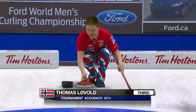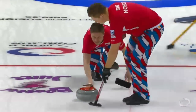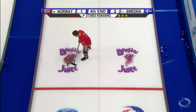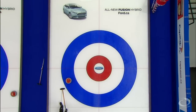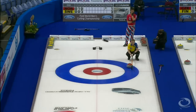81% on the event for Laval. Those are the low numbers. That's tied for 7th. And we say, yes, 81% low, when you see the third 20 years ago, under different playing conditions, he would have been the top third. The game has evolved with a combination of the ice being very good, but also the players have gotten good. These guys are really good. They're all athletes, and they train and they play a lot, and the level of play across the board has improved.